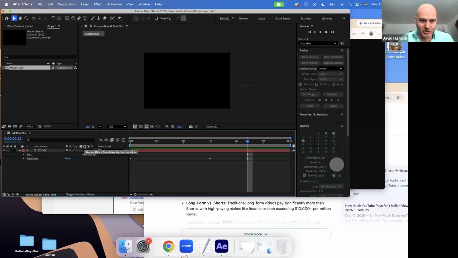In our toggles and switches, I'm probably not zooming on your side, but whatever. See this thing that looks like three circles? This is called motion blur. And what it does, to say it really quick, is it simulates shutter duration. And what that really means is that, like I said, this is something that happens on cameras where it tries to capture an object that's in motion and you end up getting blur. So I'm going to turn this on. And then when I do this, see how there's like a little bit more blur there? This is without, this is with, okay?